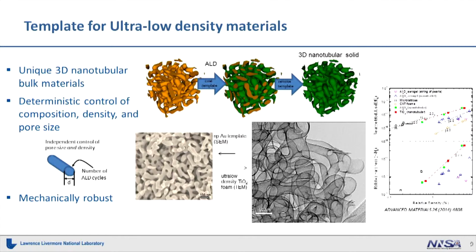And we can control, as I said, the density and the feature size of the material very precisely. It turns out that this material, because of its unique morphology, is very robust. It outperforms other aerosol-based materials in the density range by about an order of magnitude in mechanical properties because of its nanotubular structure and its interconnectedness of the ligaments.